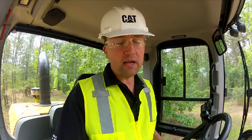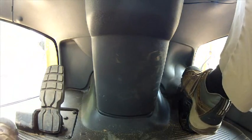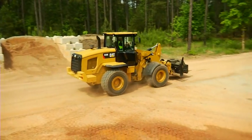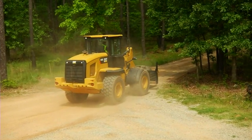Here, I'm in range three. I'm going to go ahead and put the machine in gear and go to max RPM. Once I achieve max run out speed, I'm simply going to take my foot off the gas and the machine is going to come to a very smooth controlled stop. The new electronically controlled hydrostatic in the CAT K-Series Small Wheel Loaders is ideal for very fine pick and place type applications, as the drivetrain system is extremely smooth.